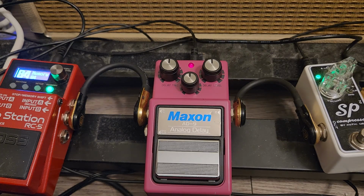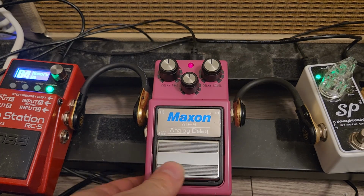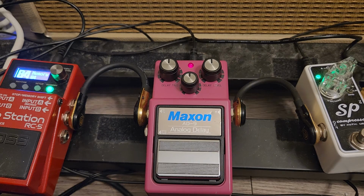Definitely you can hear it more noticeably now. Definitely more of a warmer delay. So yeah, I would say pretty similar to the Boss DM2W, maybe more so, or the Boss just DM2, probably more similar to that than compared to say the MXR Carbon Copy or the Way Huge Octopus. Those are two other pretty famous analog delays, but that's kind of a different tonal spectrum, I would say. These Japanese delay pedals like the Maxon, the Boss, to me, they sound a little bit darker and warmer.